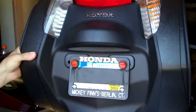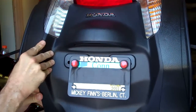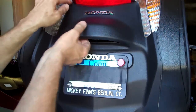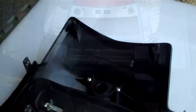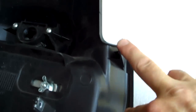What I did is hold the saddlebag tightly and push in on the fender to start getting that edge away, and then you can get it out from underneath the edge there. Once one side is out, the other side will follow far easier. Now the lower half of your fender is completely loose and you can grab the top pegs and pull them out of their rubber grommets. There's going to be a cord on the back — your license plate light will need to be removed. And just to familiarize yourself with the back side of this fender, here are those little pegs in the left and right corner that hold the upper section of the fender to the motorcycle.